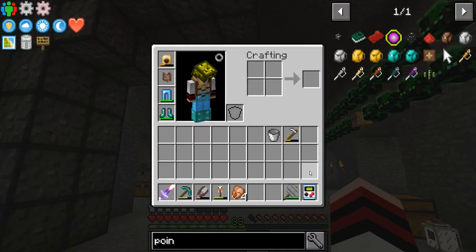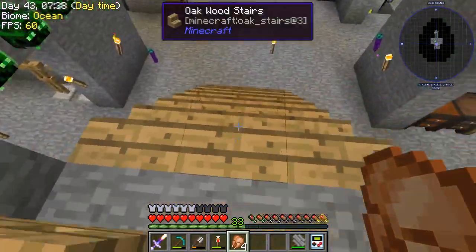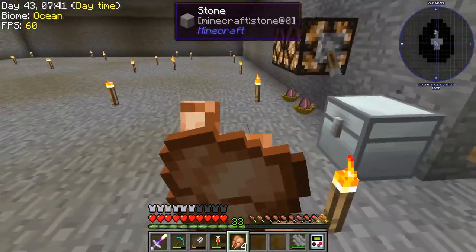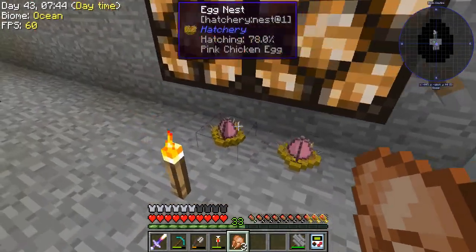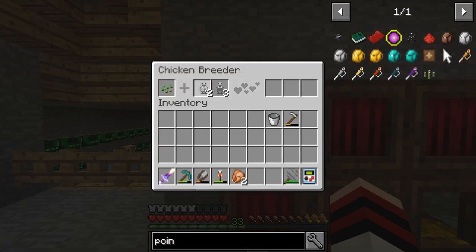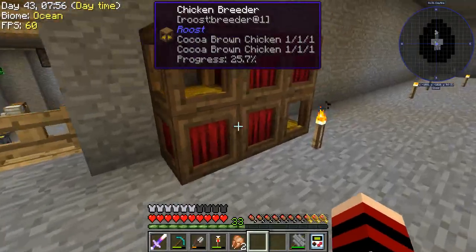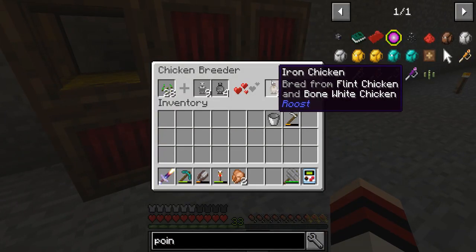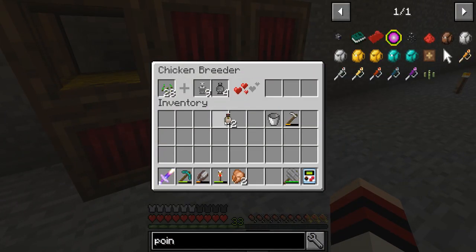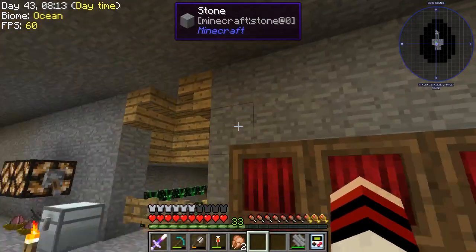There's my chickens. Hey chickens, I'm eating your ancestors. They still hadn't hatched. 81%. How y'all doing? Well, the bonies are done, so we can put the bonies away. Do we have iron yet? We have iron. Yes, we have iron. We need some seeds for the iron ones.